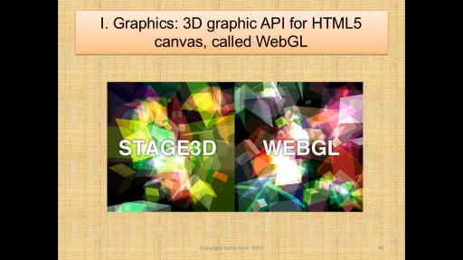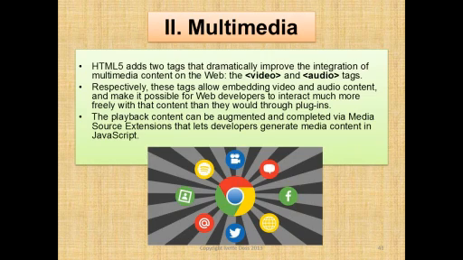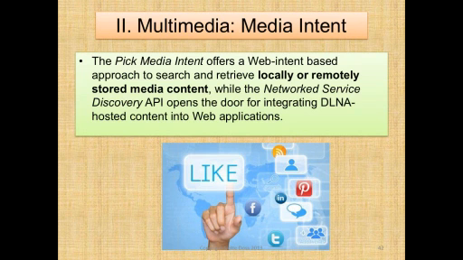So when we continue with graphics, naturally we cannot escape the 3D graphics API and HTML5 canvas called WebGL. And the next point will be multimedia. We're thankful to HTML5 that we got these new special tags, video and audio tags. But there's much more in multimedia, such as media intent, like locally or remotely stored content, or we're talking about the network service discovery API, then all the DLNA services.